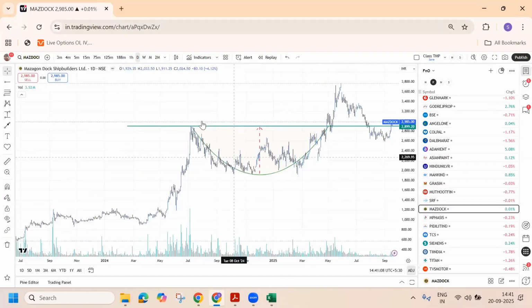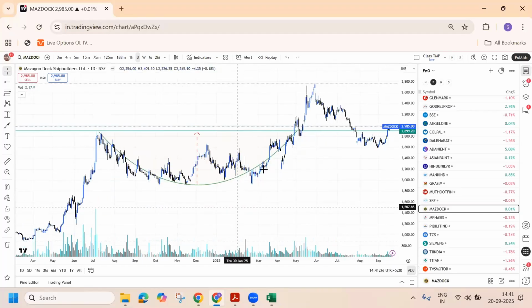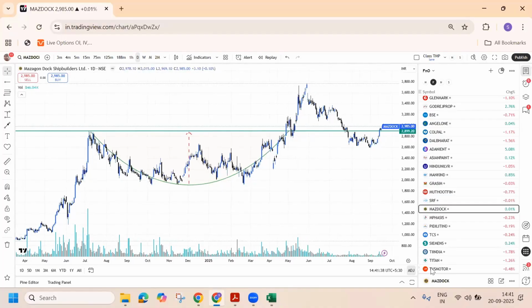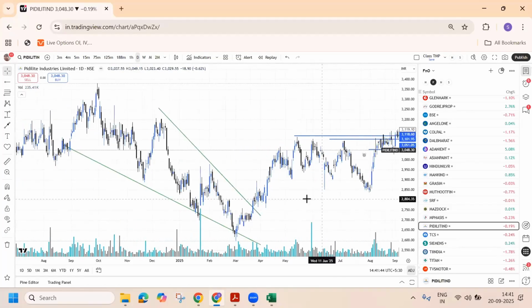Classical chart patterns happen after quite a substantial part of the move has already happened. Then only classical chart patterns appear. So you will never generally see a bullish engulfing pattern, which we will learn later, and a rounding bottom breakout at the same time. Many people ask, sir, why should I follow candlestick patterns or classical chart patterns? We follow both, because both do not appear at the same point of time.